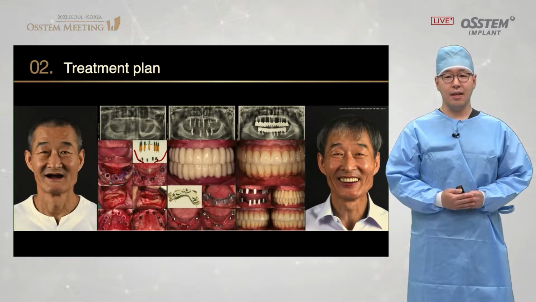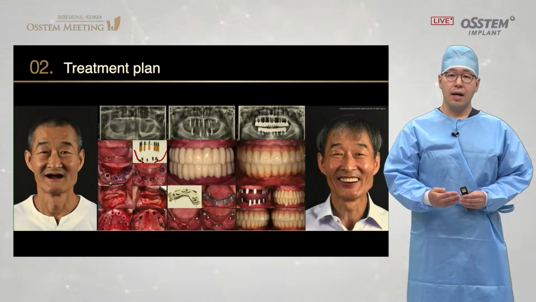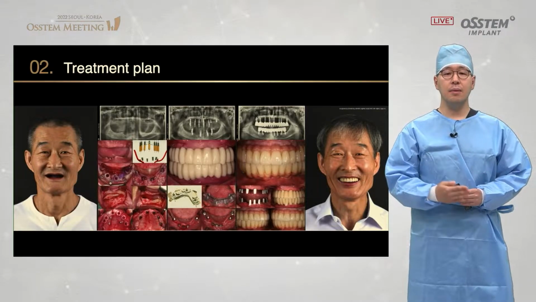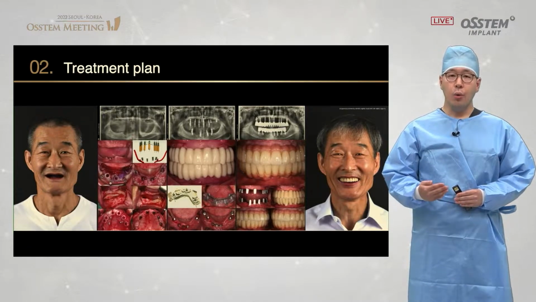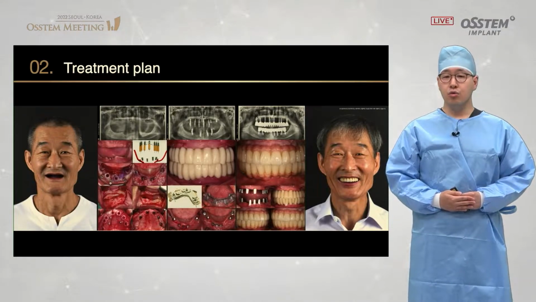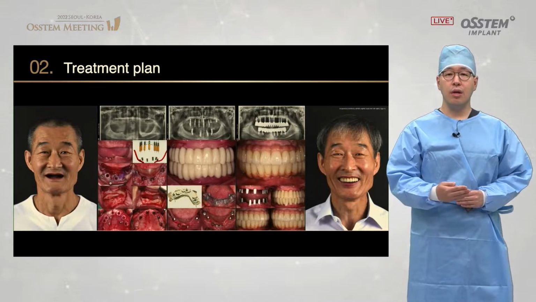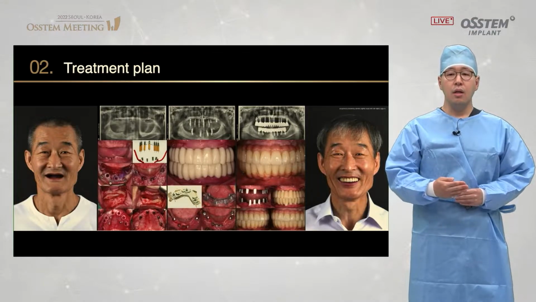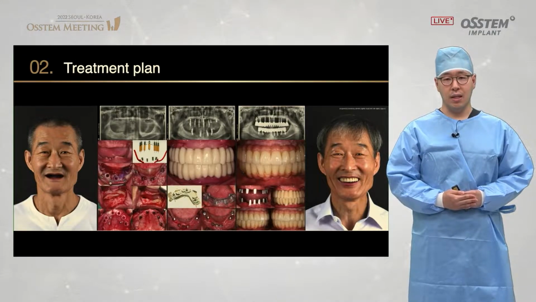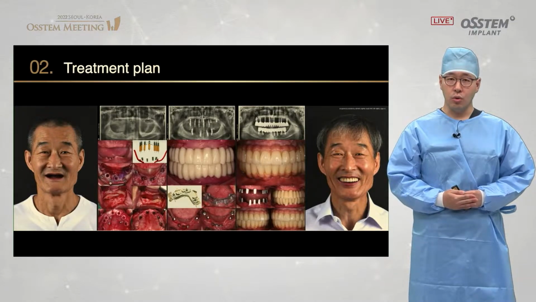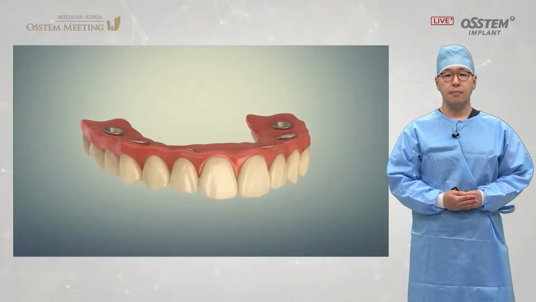First, in a similar case like this, I place the implants in the safe area, the interforaminal space. Later, if the patient gets ready economically and physically, implants will be placed using a guide in the lower posterior region. Vertical bone augmentation and the soft tissue graft can be done. This way, more challenging procedures can be performed with predictability.